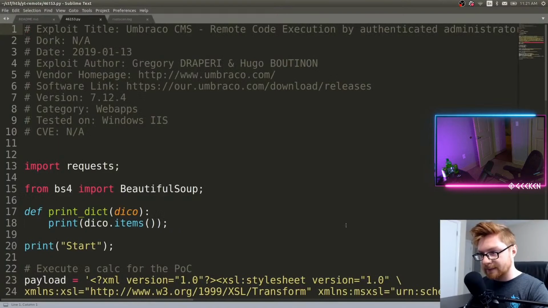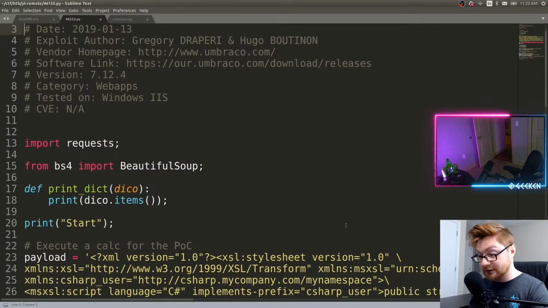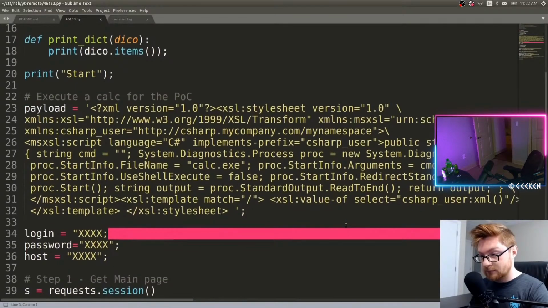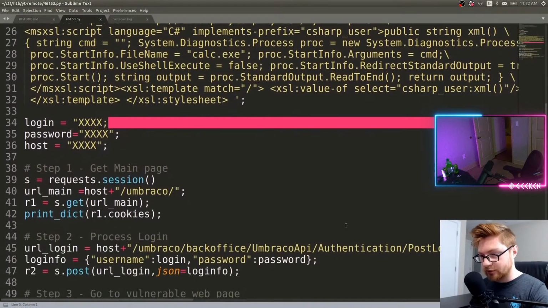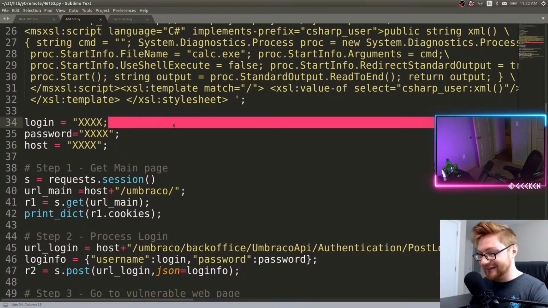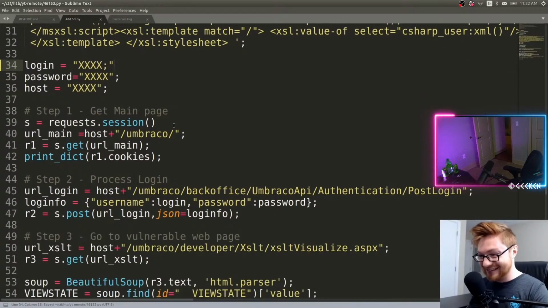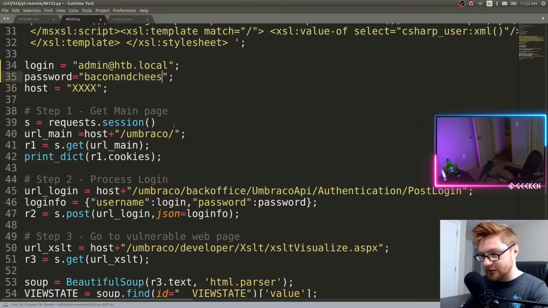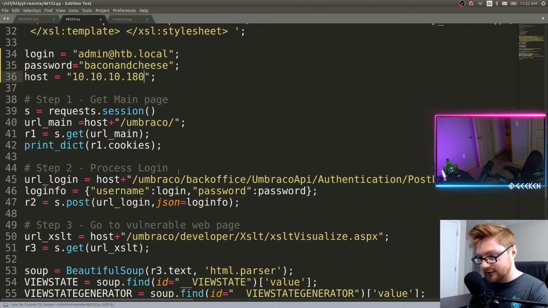Umbraco remote code execution by authenticated administrators. That's me. Login, password, host. It's just forgetting a closing quotation. So we have admin@htb.local, bacon and cheese, and our host is 10.10.10.180.